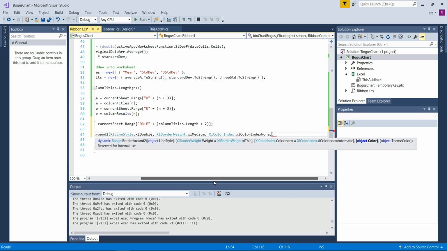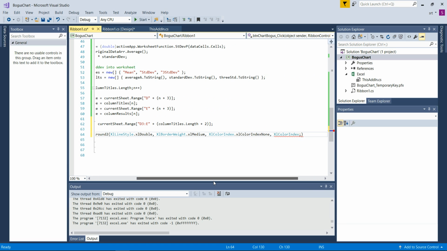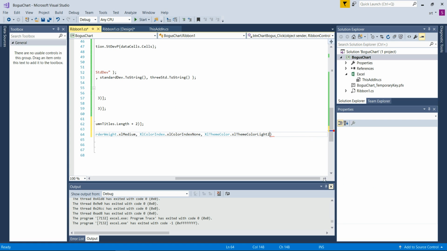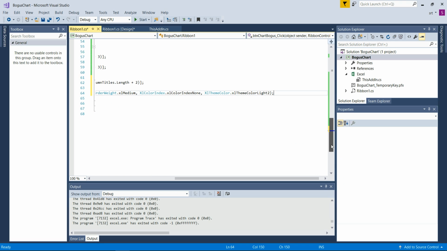Comma. XL theme color, light 2. Why not? You can experiment with whatever is fun for you.